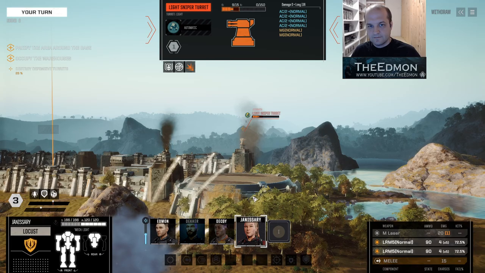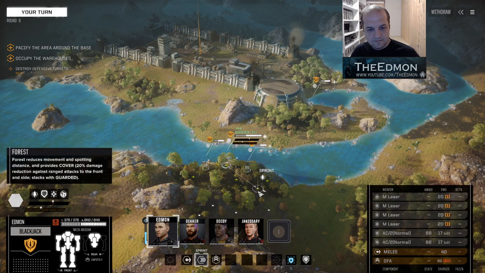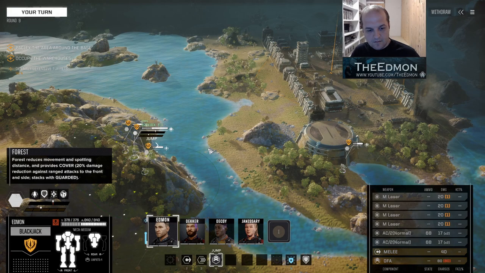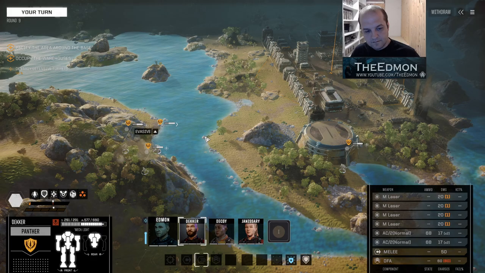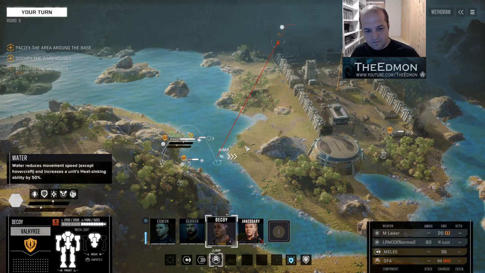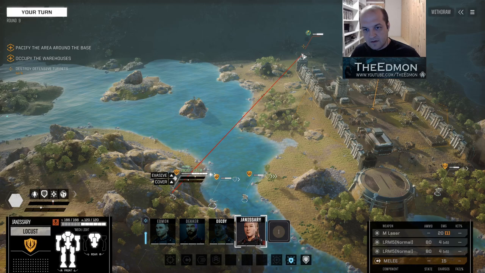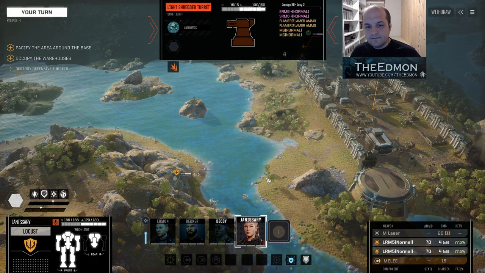Got it. And the Locust bags a kill. Smoked him. Up high. What is that? I read you, Commander. Moving out. Light shredder, okay. Here we go! That cannot do anything to me.